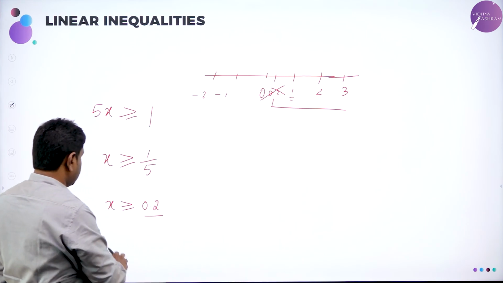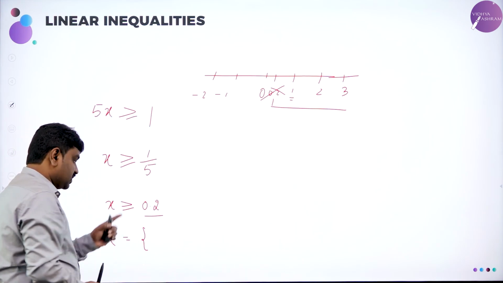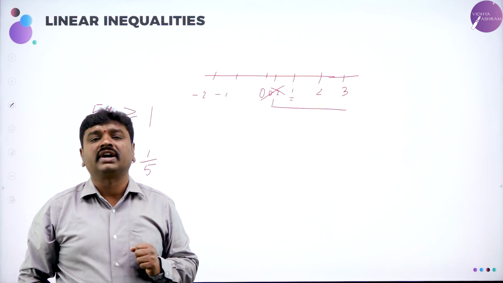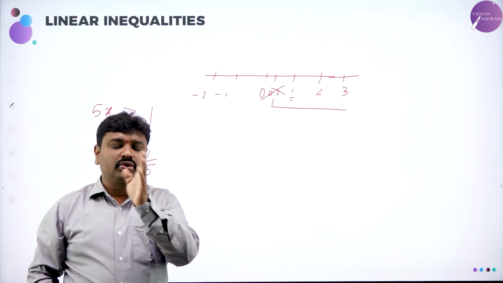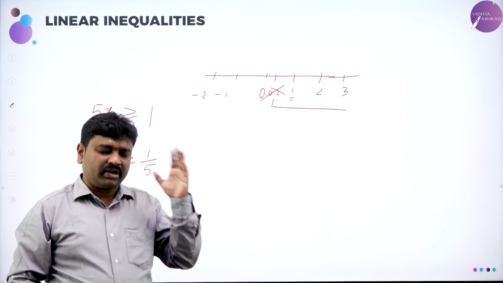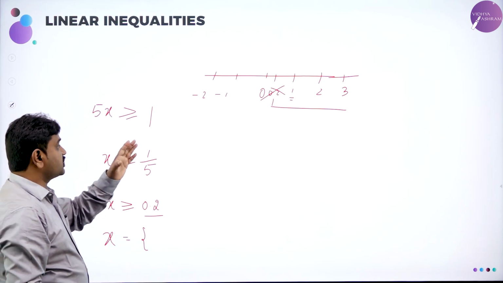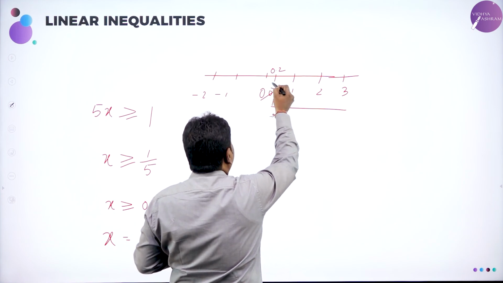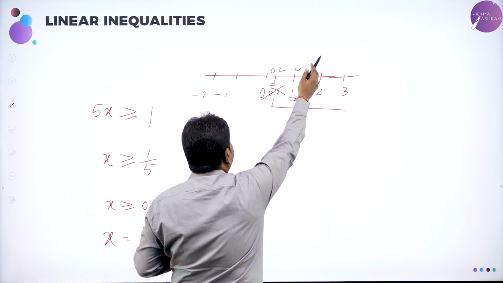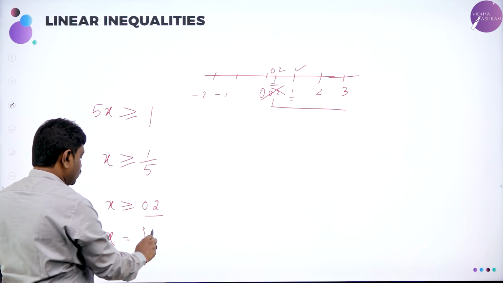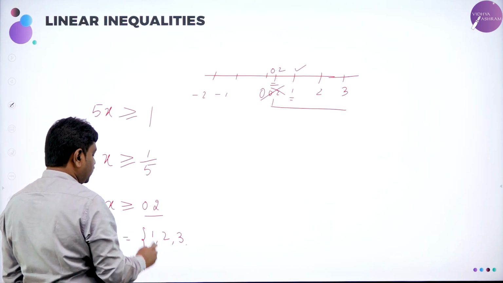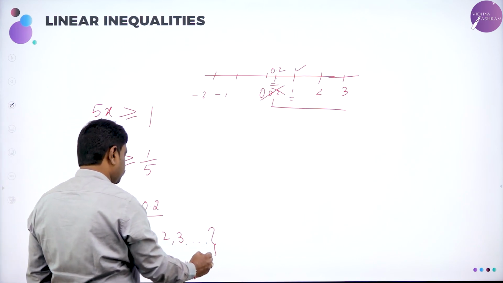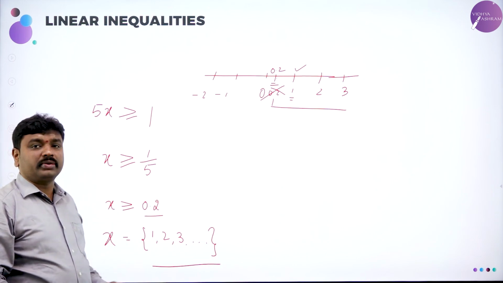1. So the solution is x is equal to, I can't take this. See, we got the solution x greater than or equal to 0.2, but 0.2 is not an integer. What are integers? Numbers 1, 2, 3, 4, 5 and 0 and minus 1, minus 2, minus 3 like that. So after 0.2, here on the number line we have 0.2. After 0 I can't take 0, I can take from here, but this is not an integer. The first integer starts at 1. So integers 1, 2, greater than or equal to 0.2 means starts from 1, 2, 3 and so on till where? Infinite. Very important. Don't start with 0.2 because 0.2 is not an integer.